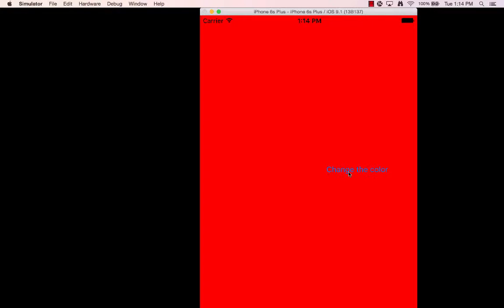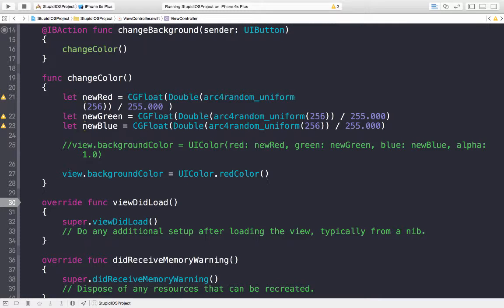So for your silly project, the updated version of the silly project we did with Android, I want you to make a new version. Instead of making it only random colors, I want you to pick some colors and make buttons attached to those colors as well. So you can use the idea of color specified based on a named color. This will require you to look to see what colors are in the named list of UIColor. As you can see, red is valid. We've already done a random color, which we've done multiple times.